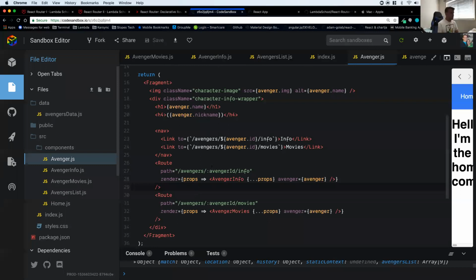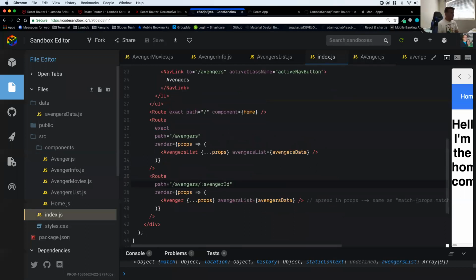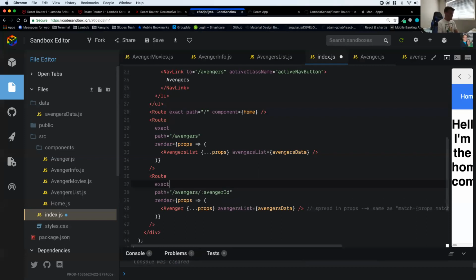The last gotcha is this. So we've got these two nested routes here, right? We've got Avengers/ID/info, Avengers/ID/movies. So here we've got Avengers/ID. If we put exact on this route, then our Avenger component is only going to render when we are exactly at this route.